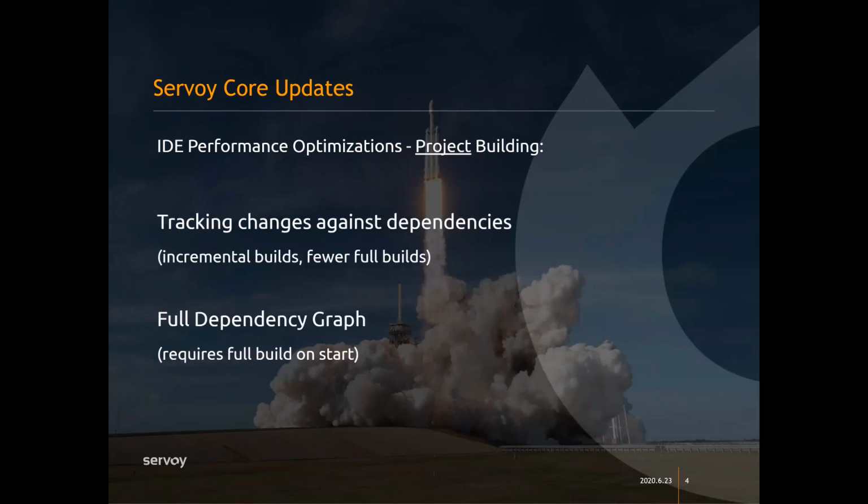Along with IDE performance, we also improved overall project building. I was just talking about script building specifically, but now we're also tracking changes against dependencies for other objects in your project, which means we can do more incremental builds and fewer complete builds.